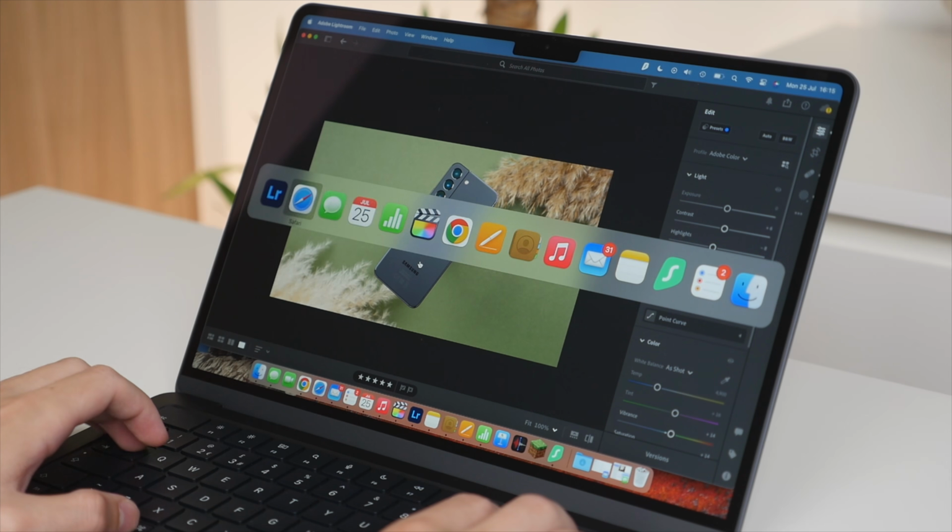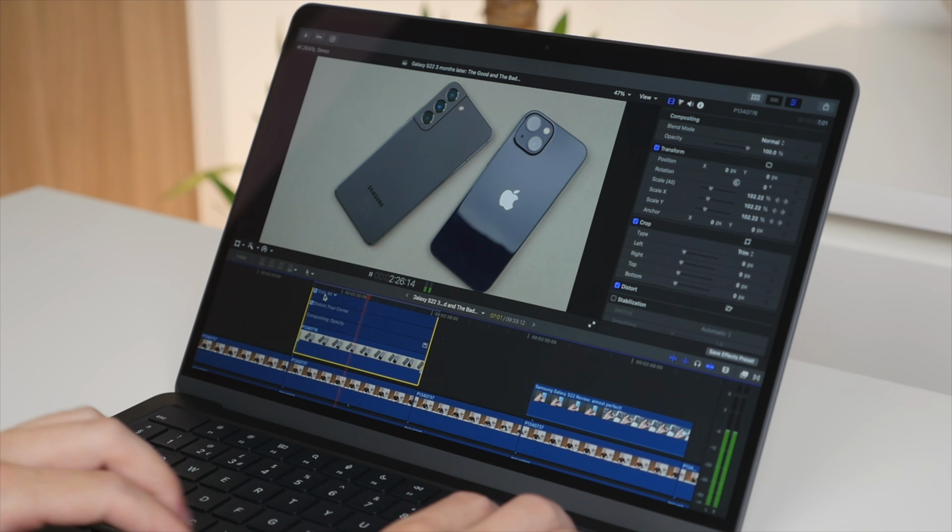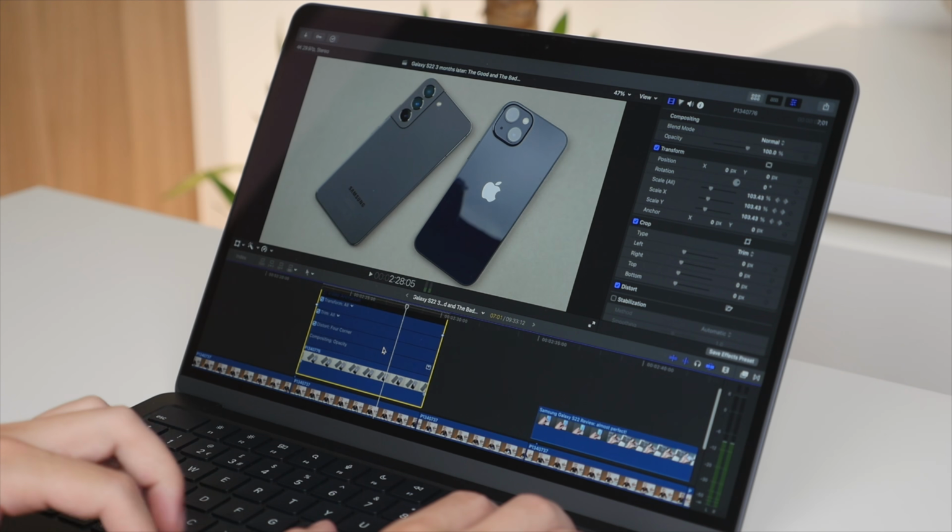And now let's talk about the performance. Now, as I mentioned, I got the base model, so how did it keep up? Well, during typical day-to-day tasks, it absolutely flies. I will, normally speaking, have around 10 to 12 apps open at all times, and it can easily run this with no lags or stutters or any kind of slowdowns. And to my surprise, the 8GB of RAM was actually just fine.